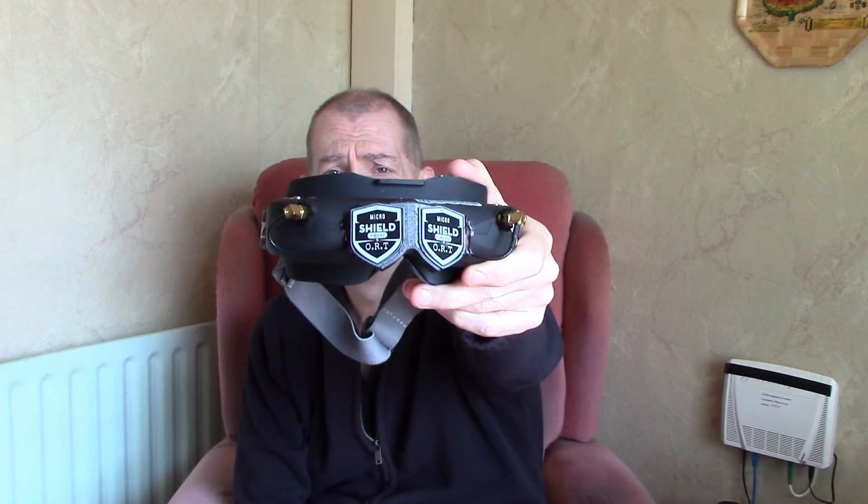On my goggles I'm running the ORT patch, which I got about a year ago and did a review of. I've never looked back — I've never taken them off, they're amazing. I'm so happy with them that they just stay on forever. I'll fly with everything, whether it be my whoops or whatever, I just use this.